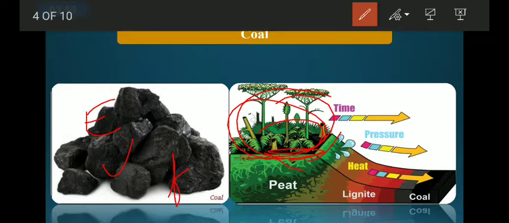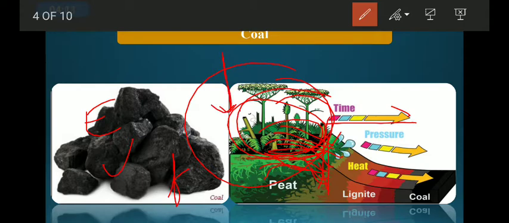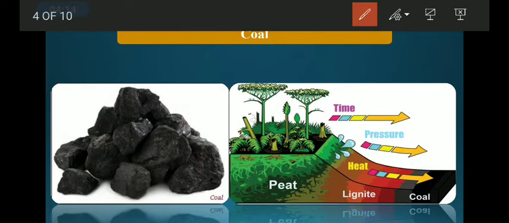They got buried, and with time they went down deeper and deeper. There were layers of soil deposited on top. This created pressure. As we go down in the earth, heat and pressure increase. Due to the increase in heat and pressure, the forest and wood got compressed and converted into coal. This is called carbonization.